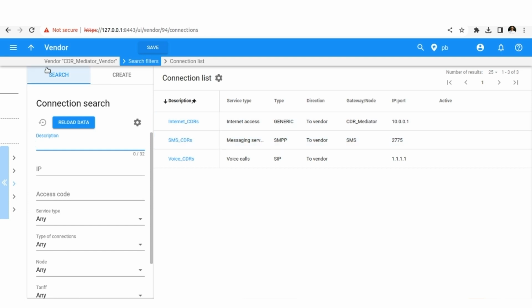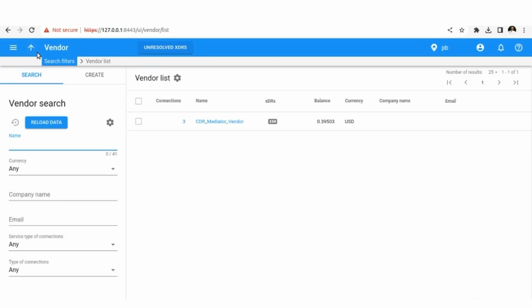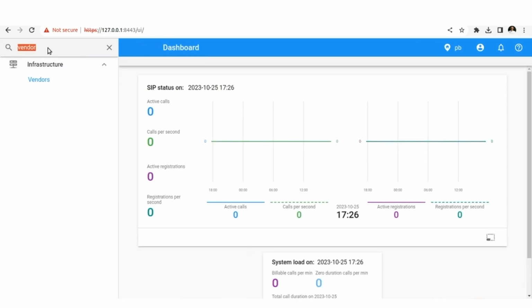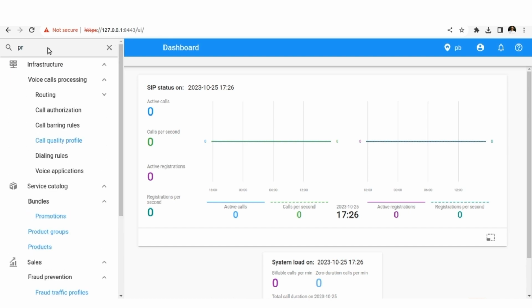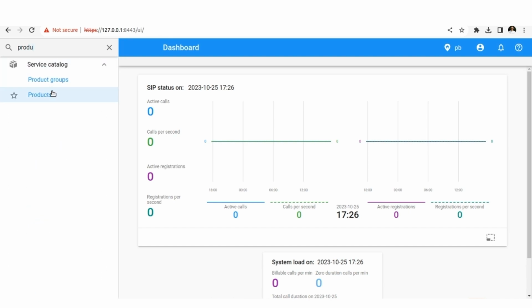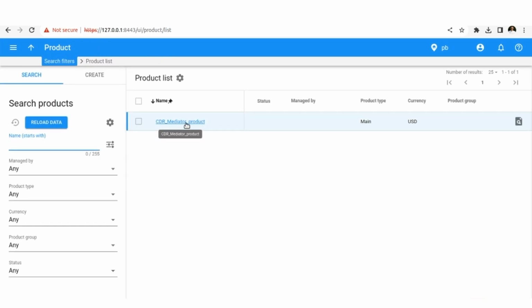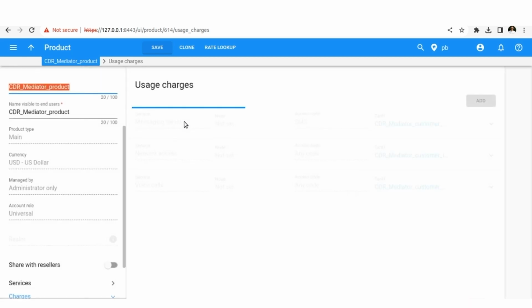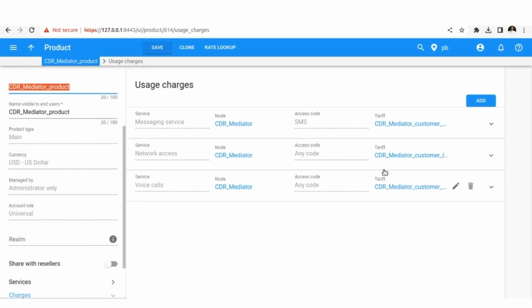And what's left is to create a bundled product. So as you can see, I have a CDR Mediator product here and we basically need to define which service types are included in the product.